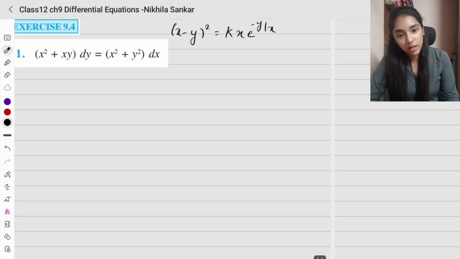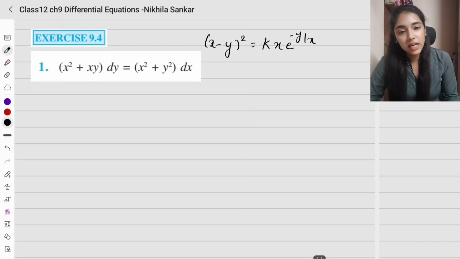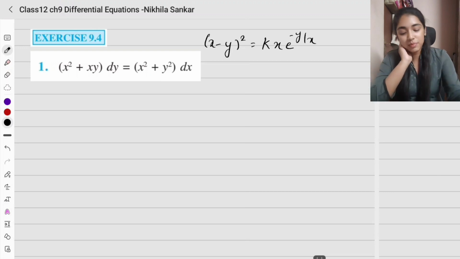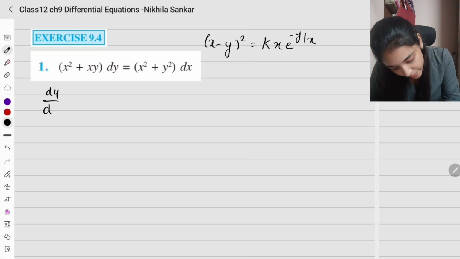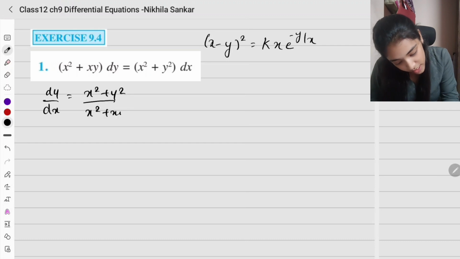Okay. Simple. இவ்வளவு நேரம் நம்ம எக்ஸாம்பிள்ல என்ன பண்ணோமோ அதேதான். It is going to be a little easier than what you saw in the example. Example தான் கொஞ்சம் complicated-ஆ இருந்தது. Okay. Now x square dy by dx one side, மற்றதெல்லாம் other side எடுத்து போறேன். So dy by dx equals x square plus y square divided by x square plus xy.